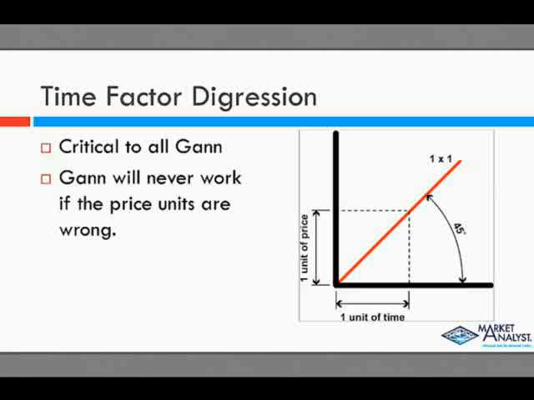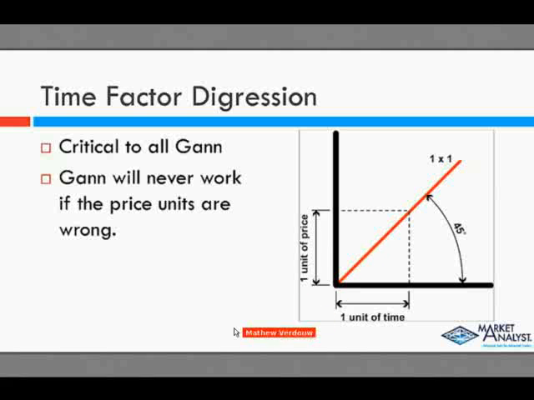Now with Gann, we've all seen the Gann fan, which looks a lot like this graphic here, where there is a 1 by 1 line. That 1 by 1 is often called a 45-degree line. But unless you're using graph paper, it's not always going to be a 45-degree line. What we need to think of is that for 1 unit of time, which for most of us on most of our charts is going to be from one bar to the next, we have 1 unit of price.